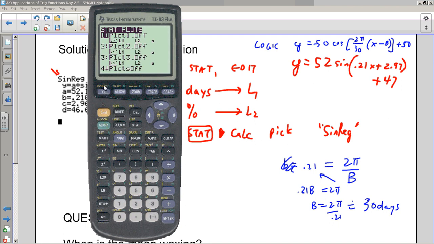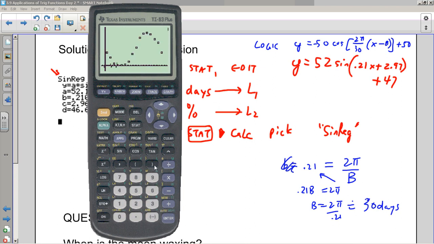Second y equals gives us the stat plot. Notice all the plots are turned off. I could turn that back on. List 1 is the x list. List 2 is the y list. And if I want it to pick the window settings, remember we had the window settings from the 3-minute review, we could press zoom trig, but this isn't a trig function anymore. This is actually a stats thing. We typed everything in the stats menus. So we can put in zoom stat 9, and again, I'll write these steps in a second.